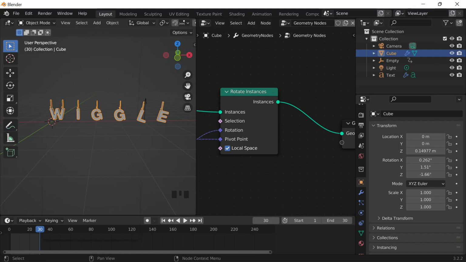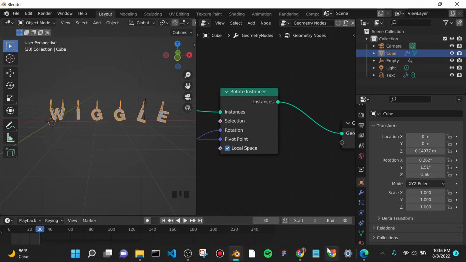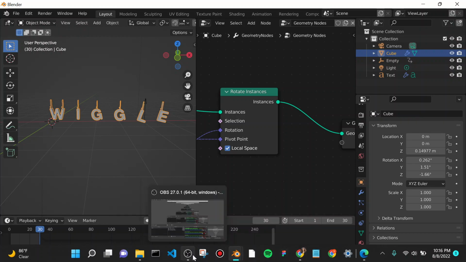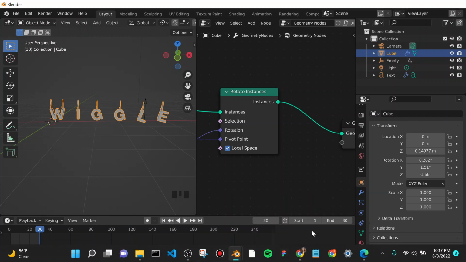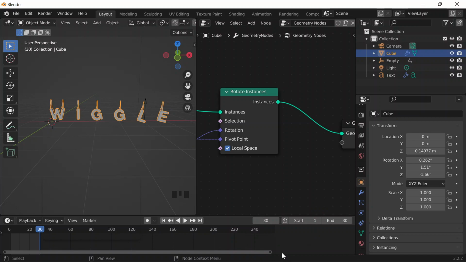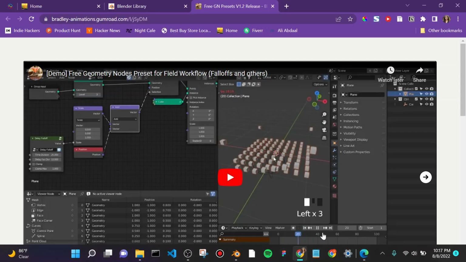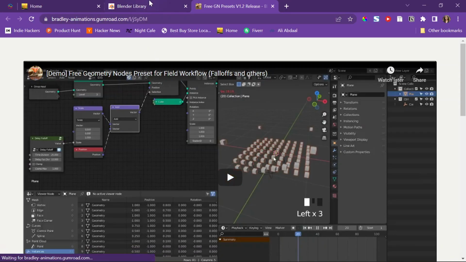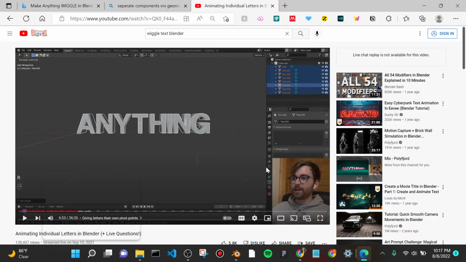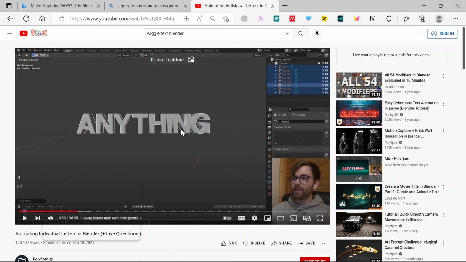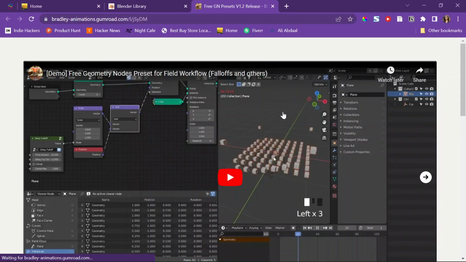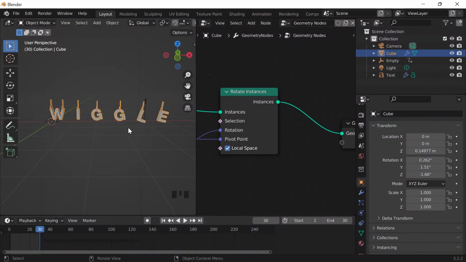Alright, so this man made a text and laid it out the other way, and then he converted it to mesh, and then he merged all the edges of the letters, and then he moved the origin of each letter to the origin of the geometry of the letters, and that way he could rotate the letters as he wants, which is what I wanted in the beginning, but it's a little too late because I deleted that already.